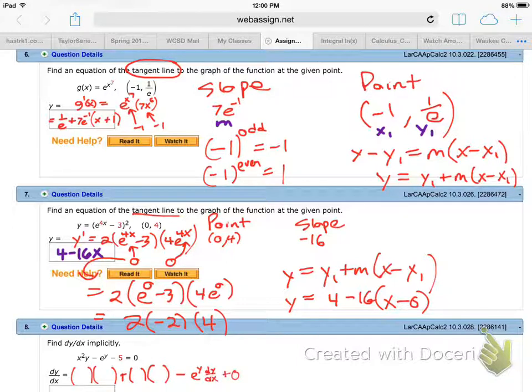Product rule. Now, implicit differentiation is when, anytime we take the derivative of a letter that's not x, we write d letter dx. So we're going to have dy dx's because I have some y's in here and I'm taking the derivative with respect to x. The way I just wrote this, by the way, it looks like I'm saying dy dx equals this. It doesn't. I'll cross it out here in a minute. But there is a product rule. X squared y: the derivative of x squared is 2x times y unchanged, plus the derivative of y, dy dx, times the first x squared unchanged. And then the derivative of e to the y is e to the y dy dx.